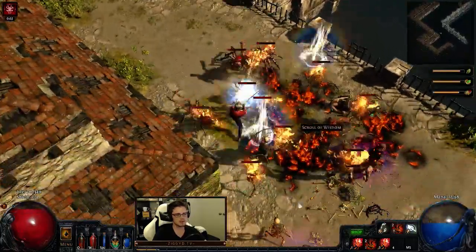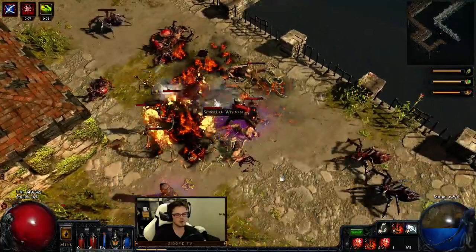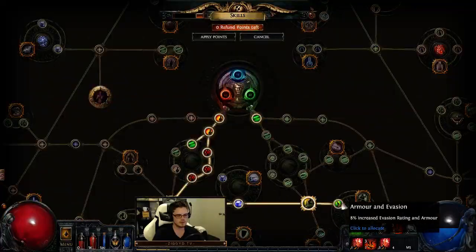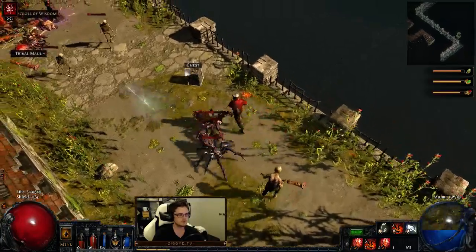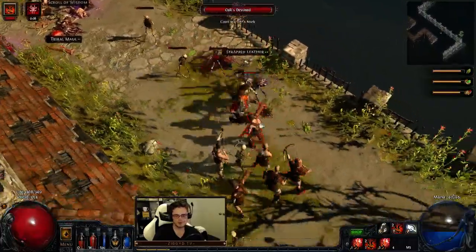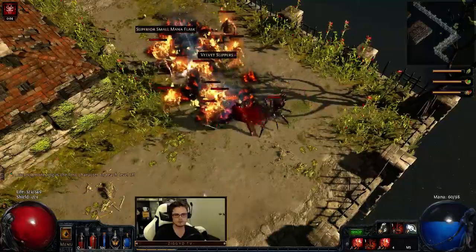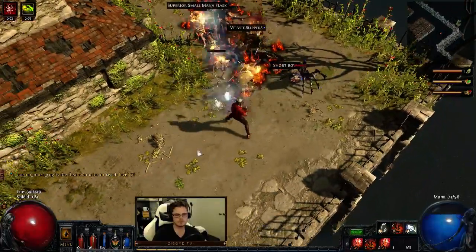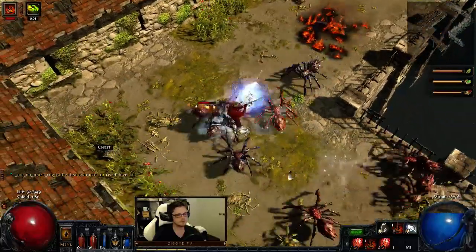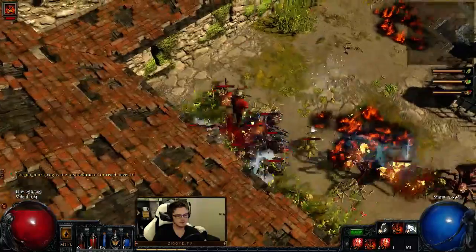Leather and Steel gives increased move speed for 2 points. Can't remember how much it is, but it's not bad if you're wearing like a heavy chest armor. I think I will. We'll go over there. Might not be the best choice. Again, I'm not too familiar with Duellist builds. Okay, let me check out the chest here.